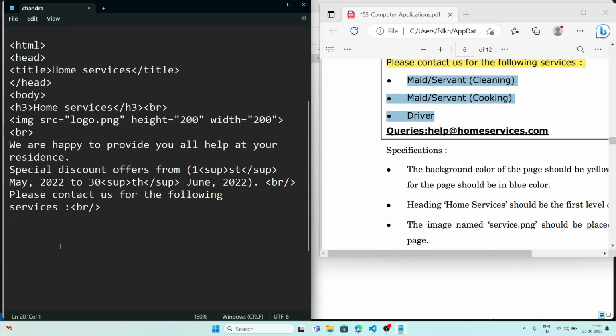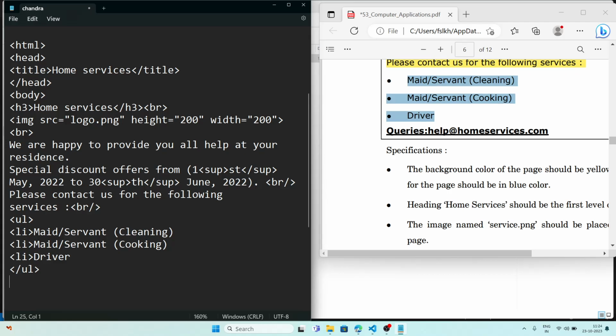And these bullet points mean it is an unordered list, so we will write UL, then li, and we'll paste the points, li, again a second li, a third li. So these 3 are the list. After finishing the list we'll close UL, the unordered list.